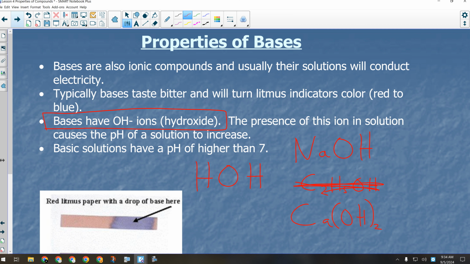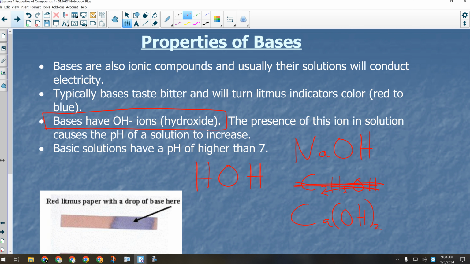All right, typically bases taste bitter. Okay, if you ever swore as a kid and got your mouth washed out with soap. Okay, if you've ever seen A Christmas Story, that happens in there. Okay, that was something parents used to do back when I was a kid. Okay, I got my mouth washed out with soap. It tastes bitter. Okay, if you ever accidentally got it in your mouth in the shower, it tastes bitter because it's got lye in it. Okay, it's got a base in it. It's basic. Okay, but we're of course not going to taste test anything. But the next time you taste something and it's bitter, it probably is a base. Like baking soda, for example. If you ever tasted baking soda, it's bitter.